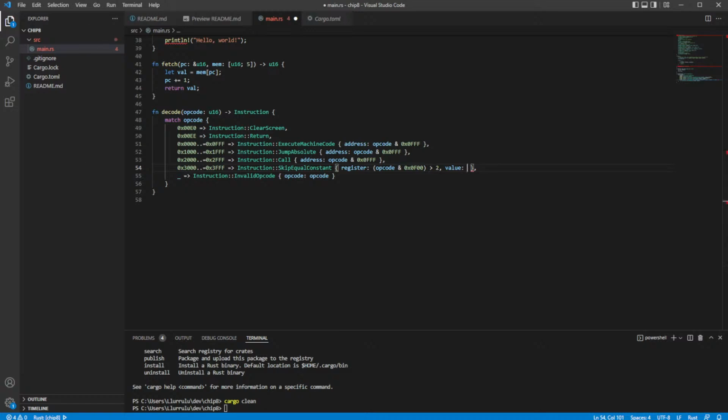How do you split a U16? Can I just cast it to a U8? Let's see what returns a U8 on here. Okay, I'm getting a bunch of stuff on the side.